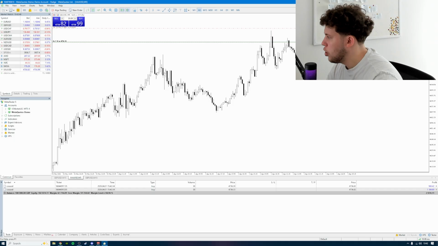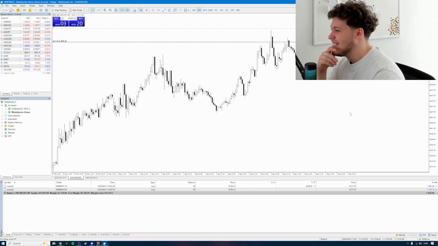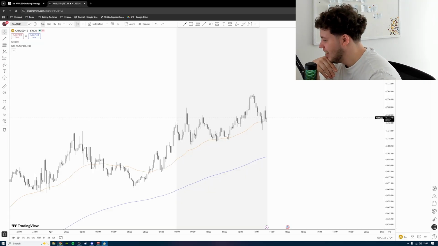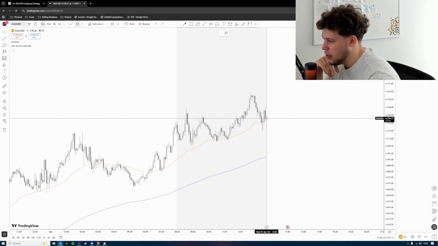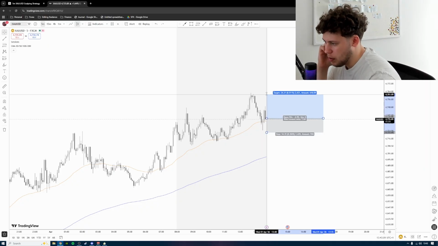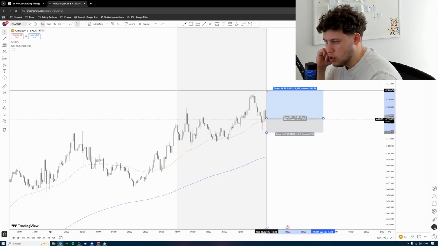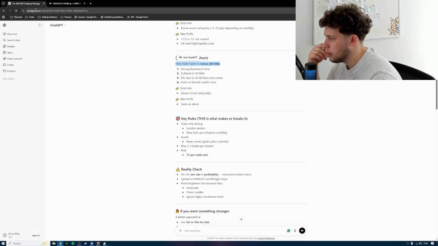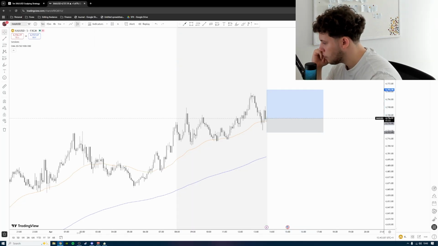It said 1 to 2. Oh my god, we've so over leveraged on this, but that's fine. I just realized how little leverage I've given myself. So we've entered around here. We've had a bullish close, tapped in. We'll just put our stop, it doesn't really matter. And a 1 to 2, we'll go for the high. Let's do that.